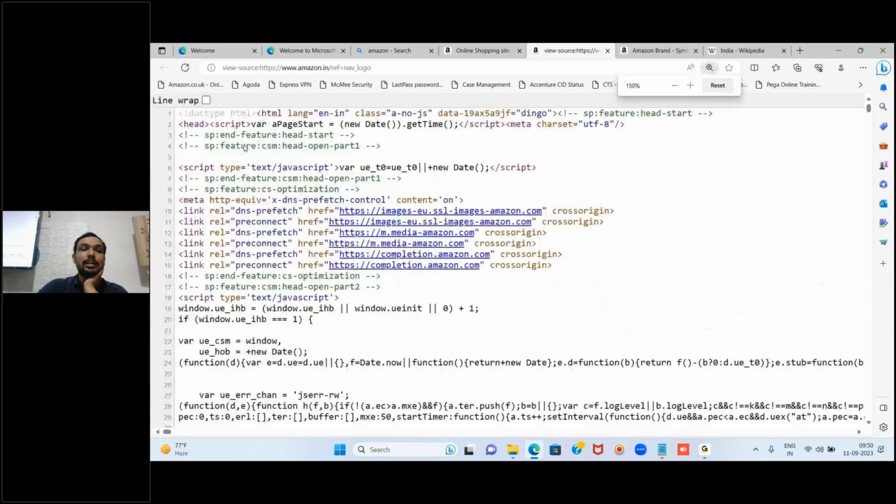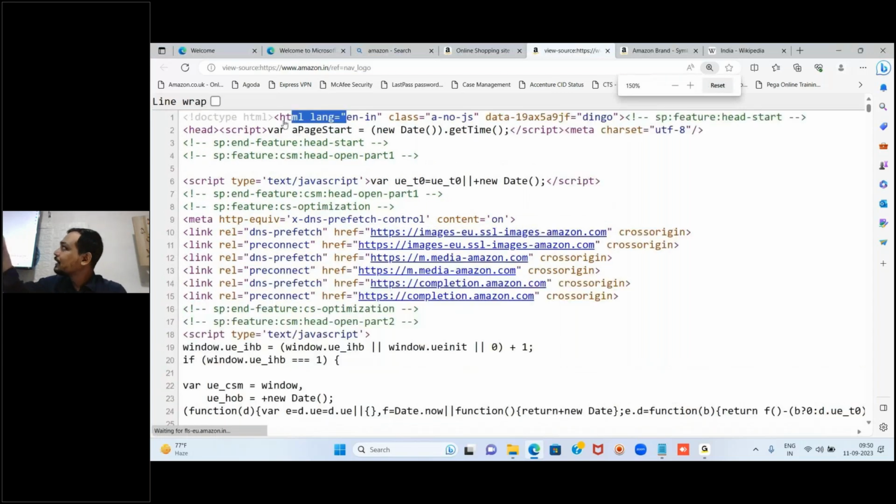You forget about internal things. These are called attributes and all. I will talk about all those things later, because we are at the first stage. What is the first tag you are able to see here? Tag name. What is the tag? The doctype HTML, just like you are able to see with the gray color. It is there. Able to see or not?